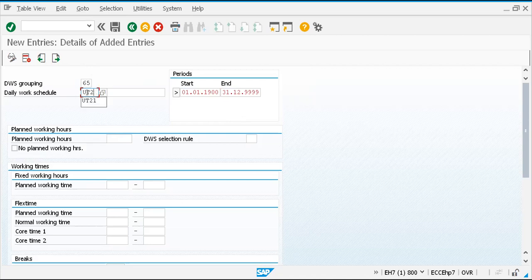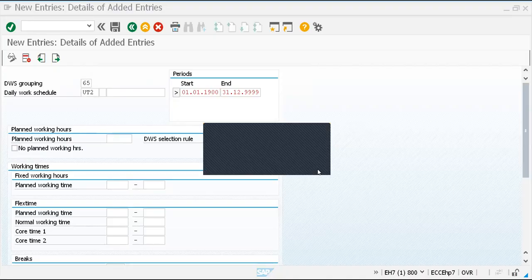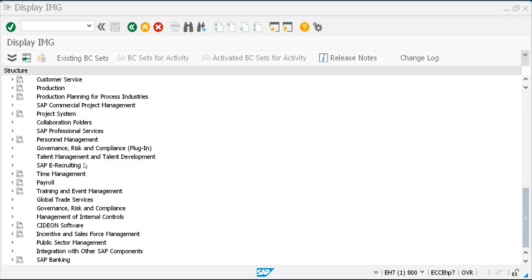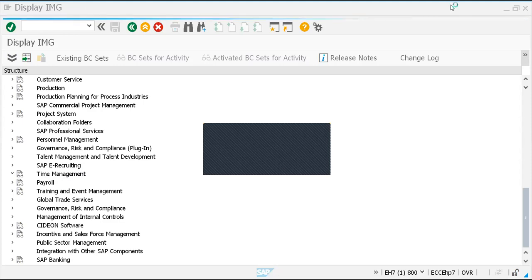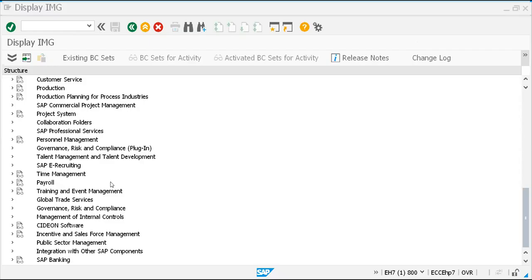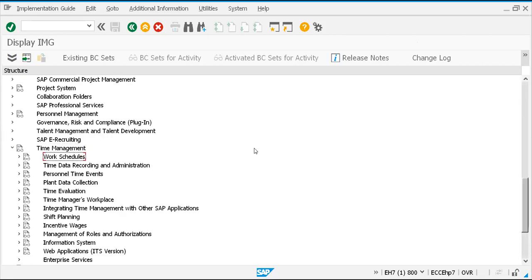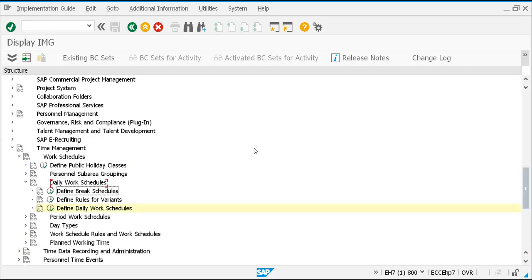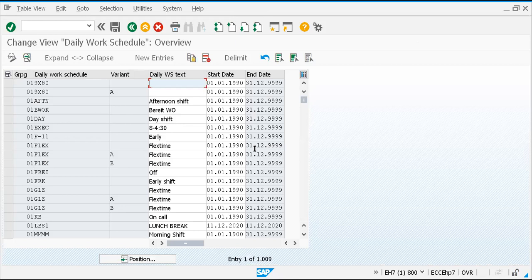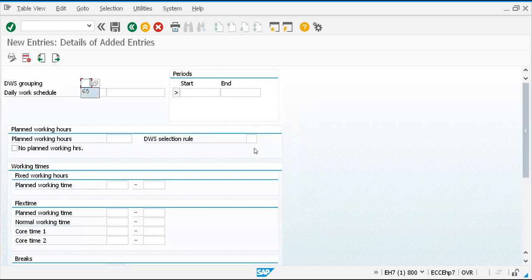Now I will create UT22. I'm creating another daily work schedule 65. Validity period, start date, validity period, end date.